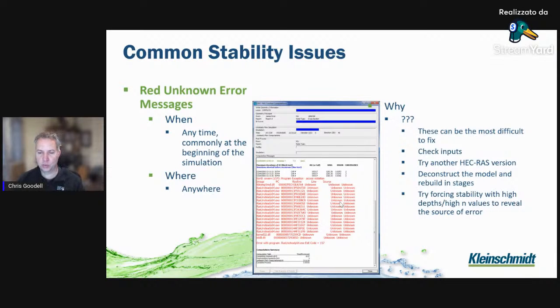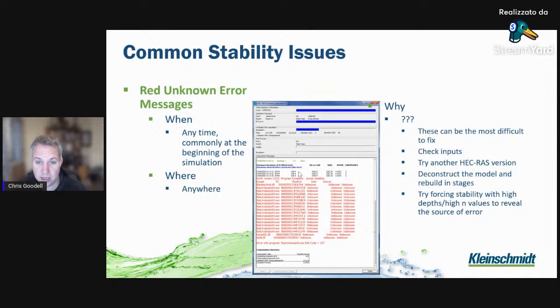So every once in a while you'll have a model where it's crashing and you have no idea why. One thing you can do is look at some of the messages before and see if that gives you a clue. One thing I can see here is I've got some error messages at that particular cell right before we got this series of unknown error messages. I can go look at my results, find this cell at that time step and see what's happening at that point, and see if that lends me a clue to work with.